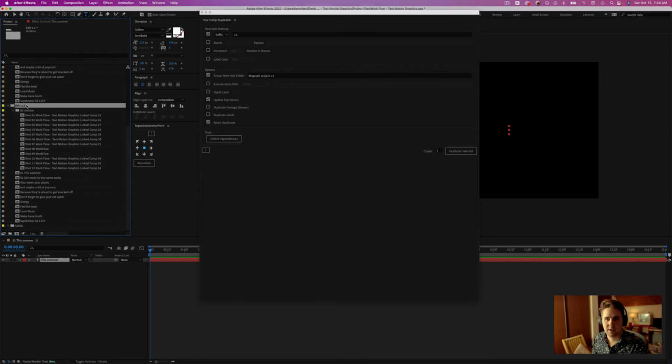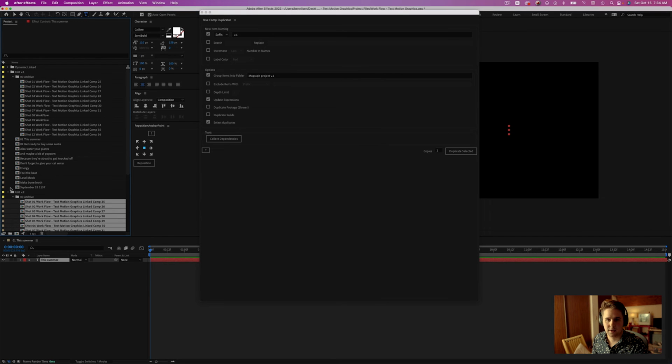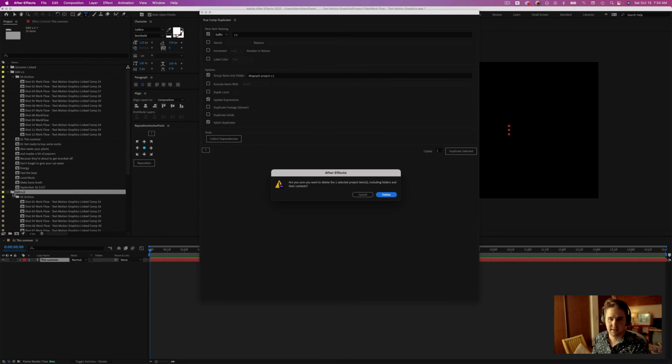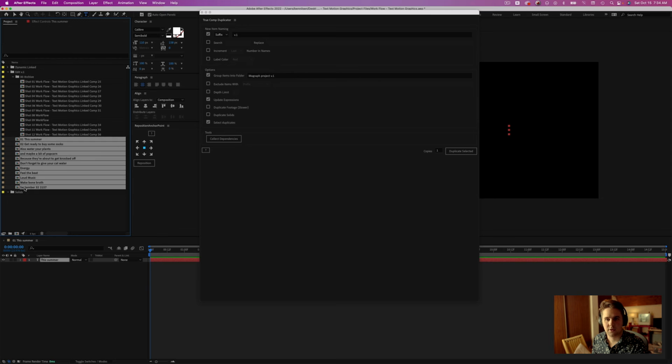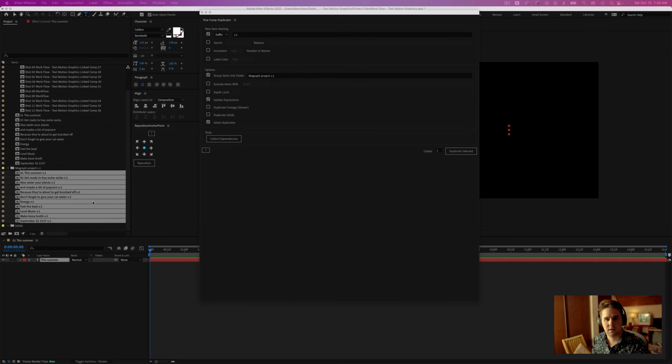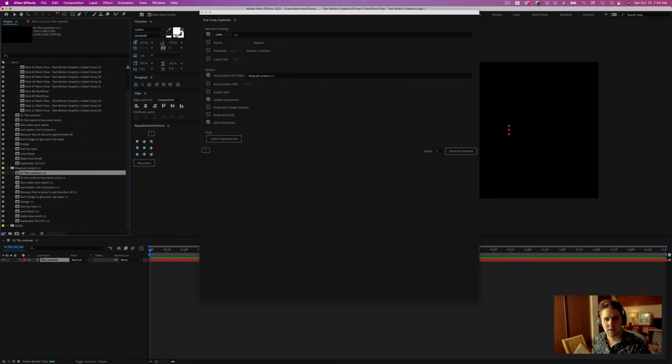And then I want it to just be these. Unfortunately, you can't just grab the project. If I do that, it has issues. So you select all of these. Oh no, I want to delete that one. We want to be duplicated this bit. Duplicate selected, and then it's going to put that in a brand new folder. This is exactly what you want.